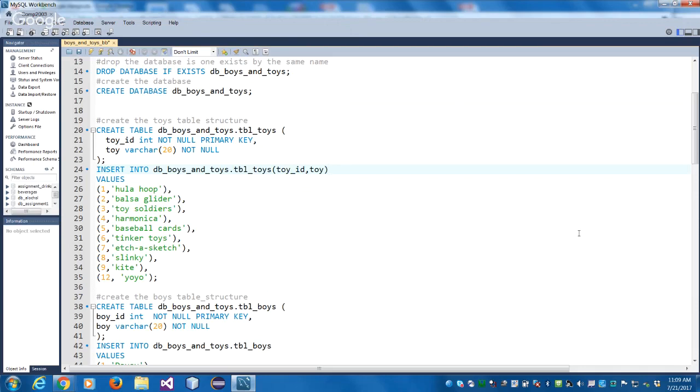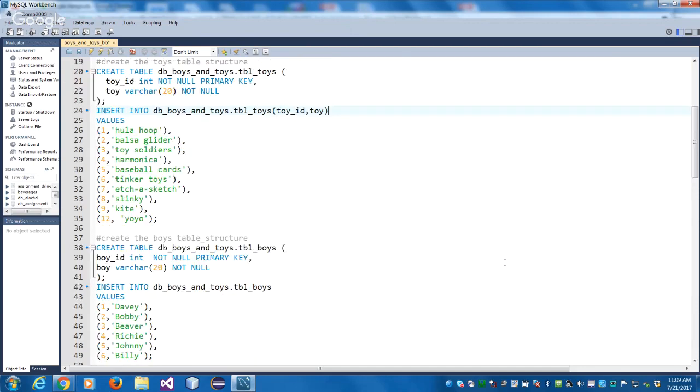So I have to have a field. If it is not null, then I have to add something to it. But if it has a default, I'm okay. So you should know about those things, but otherwise a field list can be put irrespective of whether you're giving everything or part of it, in any order that you like, right? I don't put it because I always put all values in the same order, but that's not the rule. You can do it in any order you like. So my first table is ready.